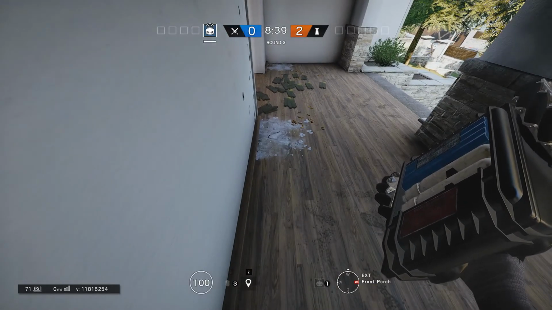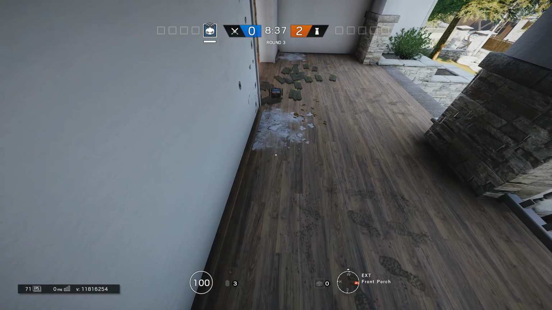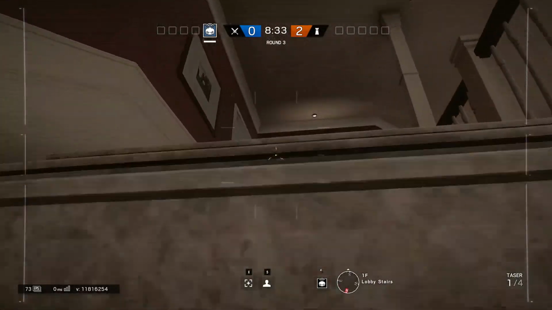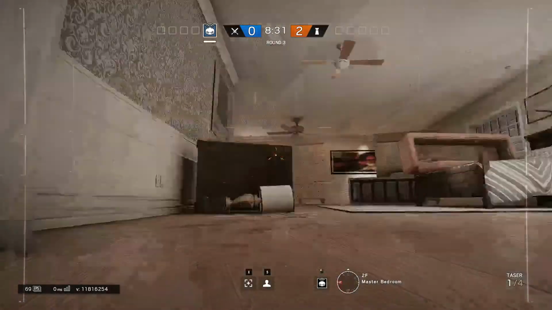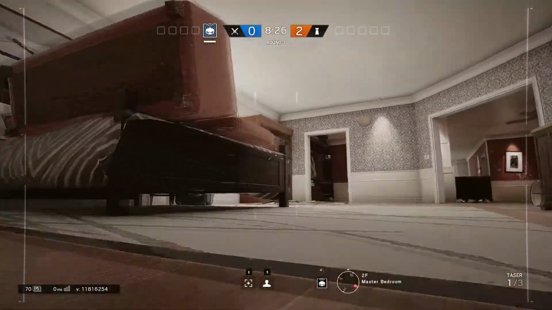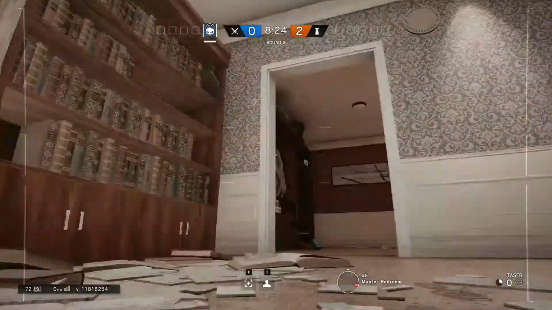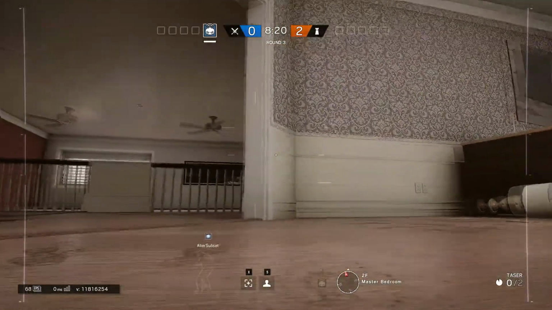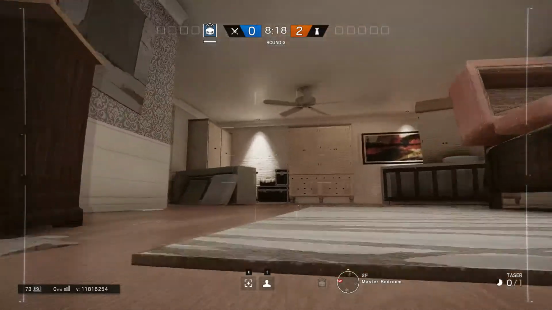Next up, we are going to be taking a look at Twitch's ability. This is her Twitch drone. She gets 2 of these, and each drone has 5 individual charges, and each one of these allows you to take out different gadgets, like Jaeger's gadgets, like Ella's mines, like Kapkan's traps, like Mute's jammers, and pretty much everything that can be placed down.